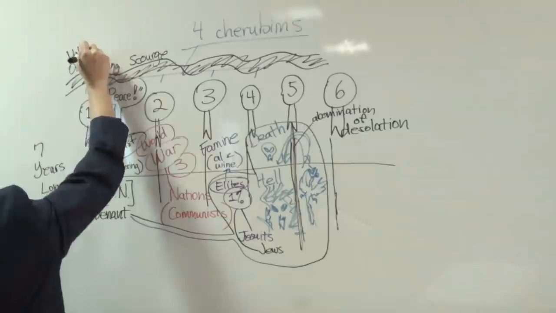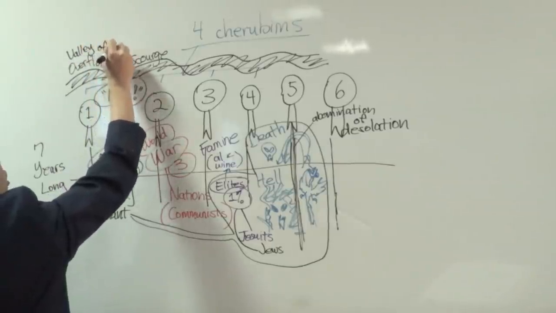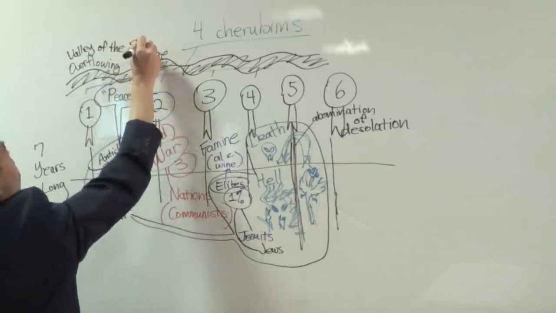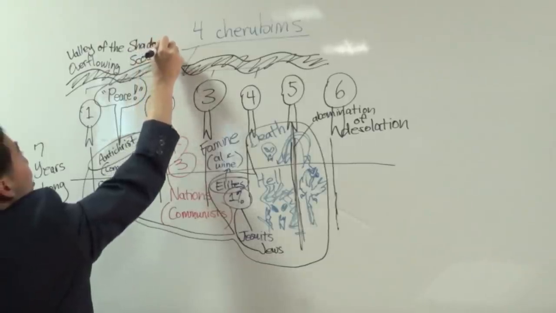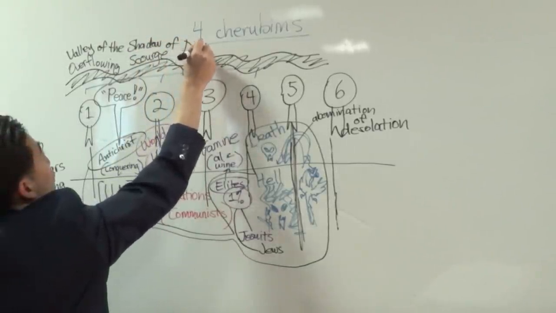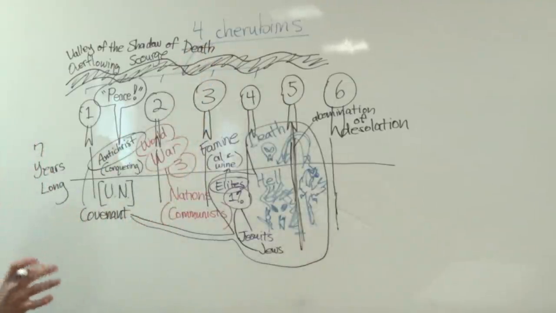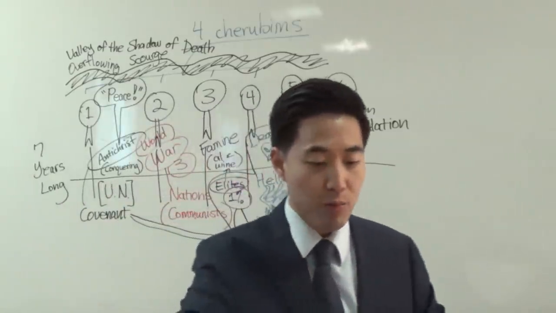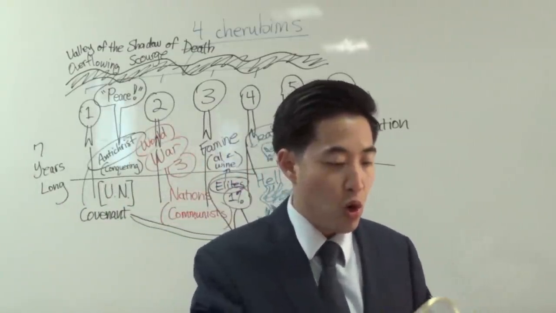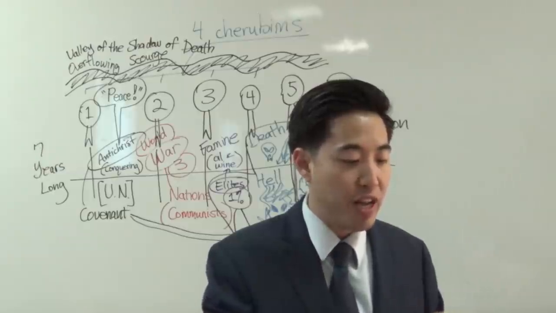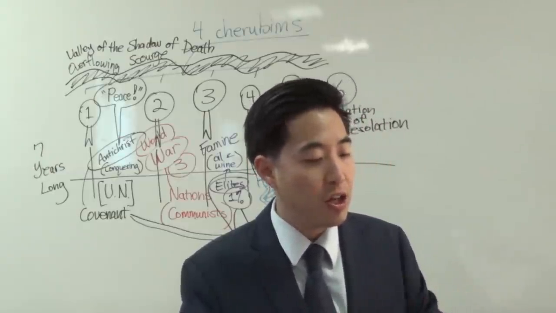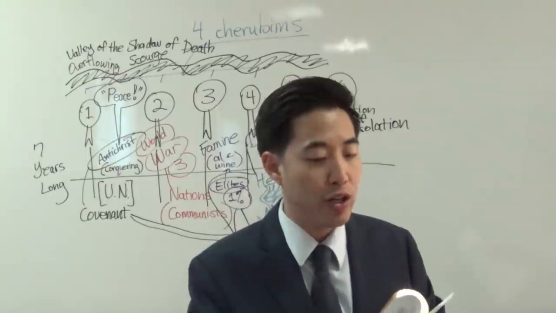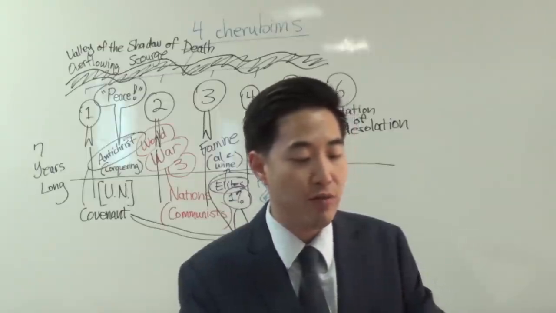All right. Now, I always thought of this as a metaphorical phrase, which is true. Shadow of death can refer to something as a metaphorical phrase, as if like you're on the verge of death, right? So let's look at one example. Psalms 23, the famous book. So it would refer as if you're on the edge of death. So that's what I thought, too. I thought that it could just be a metaphorical phrase referring to as if you're on the verge, the edge of death.